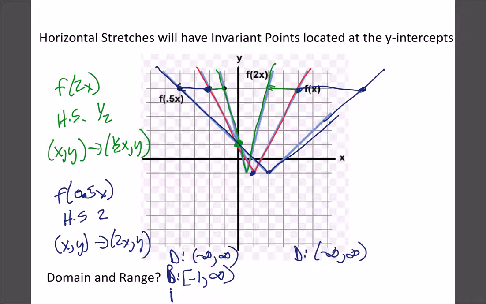If we cut that one in half, or sorry, I'm saying that wrong again. Because we're doing horizontal stretch, our domain will be wider or narrower, but because it goes to infinity, it stays the same. You can see all of our ranges are still down at -1 because that's vertical, so the range stays the exact same in both cases. So in terms of our domain and range, nothing changed. They're the exact same in all three of these graphs.